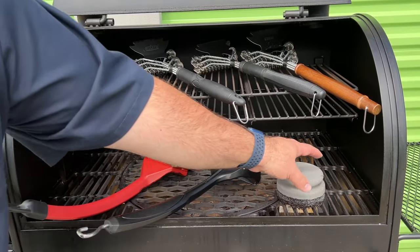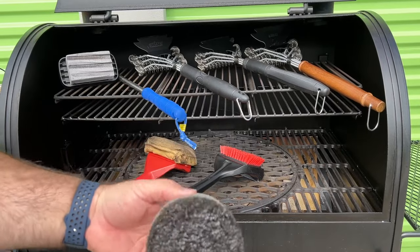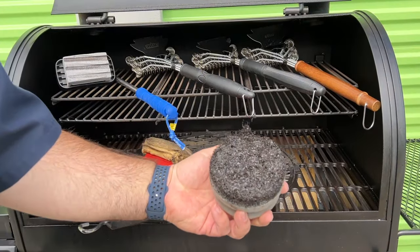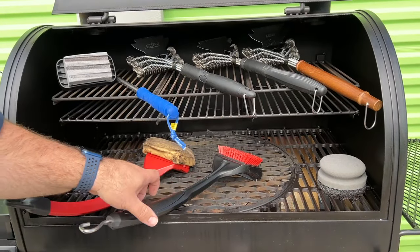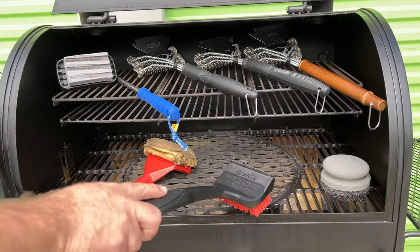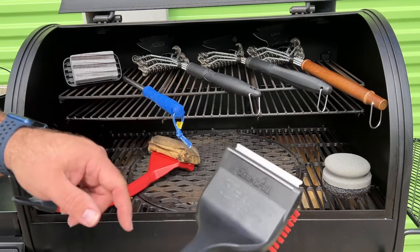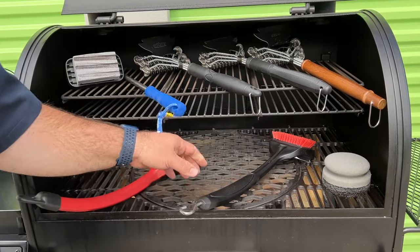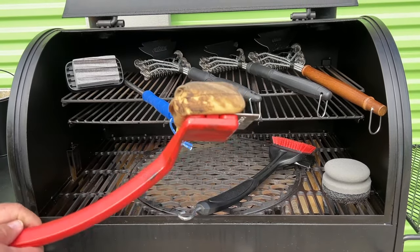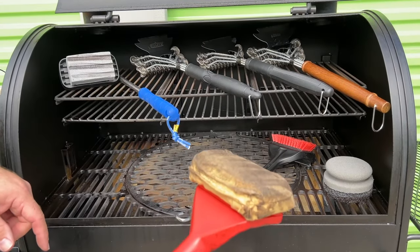Now down below here, you have this one with a nice little textured surface. This one works well as long as the grill is cold. I wouldn't do this when the grill is hot. So that's an option. This one I really like for this purpose because you're talking about nylon bristles that can really get inside and clean. I like that as well as the scraper on top. And my favorite for this grill would by far be the Grill Rescue because you're using the power of steam and you can go through and clean all of the grates evenly using this sponge.